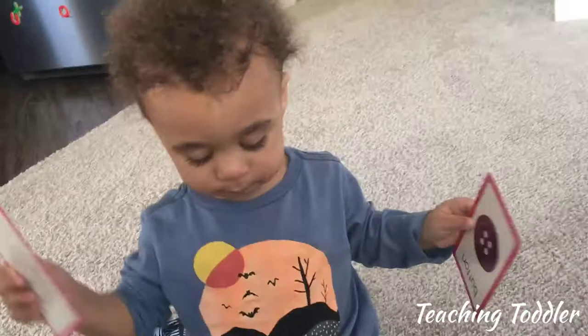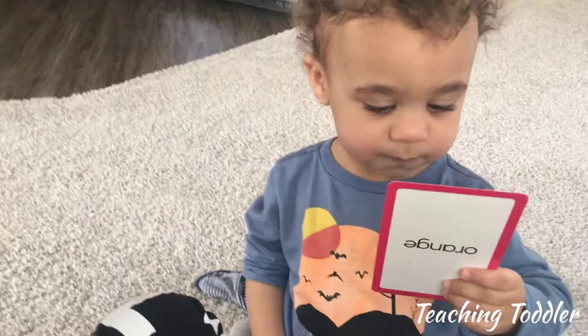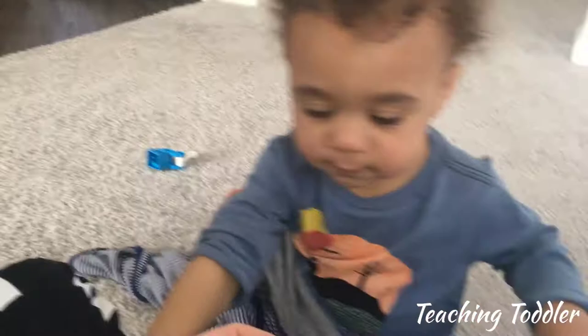Bucket. What is that? What? That's an orange. You know that. I don't know what you're saying. Basket. Actually, it does look like your basket. Ant. That's right. Good boy. And this you eat for your birthday. That is a cake.